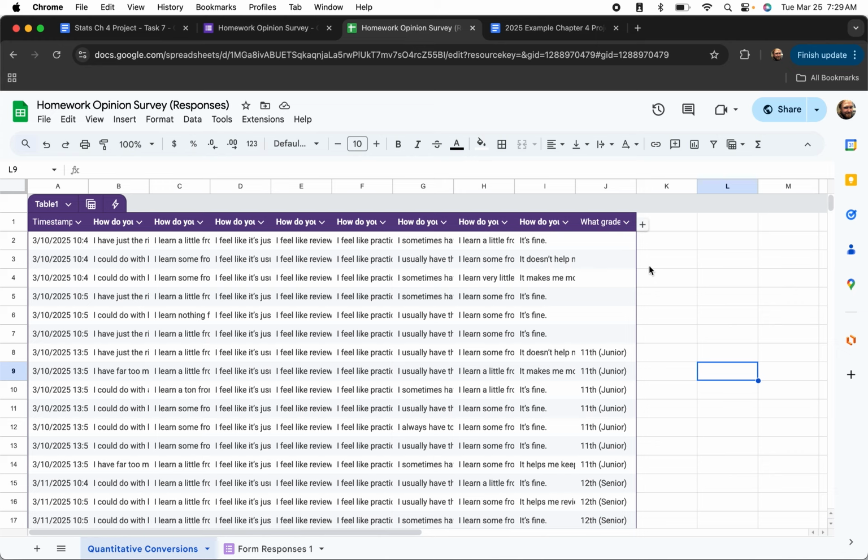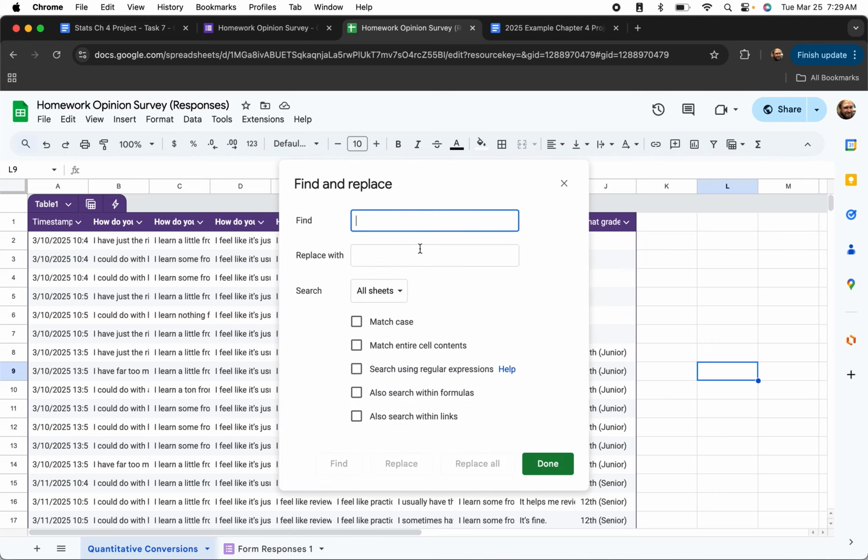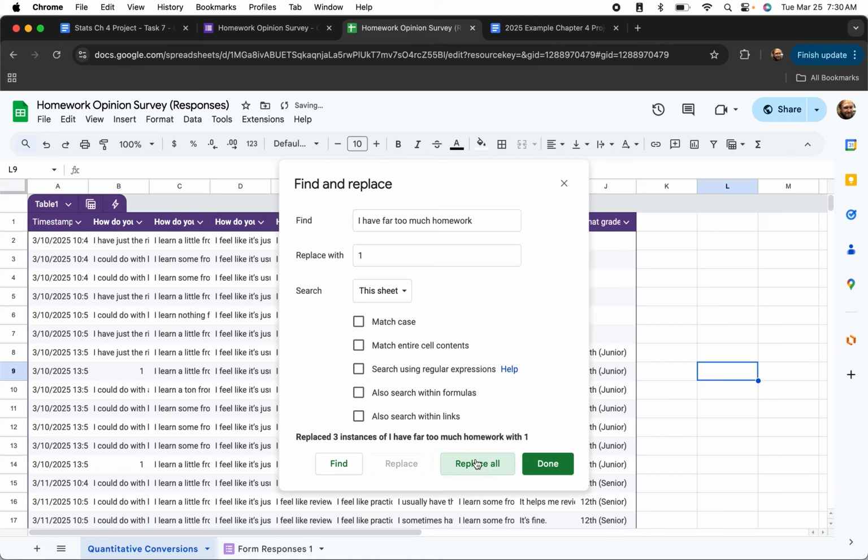It's a lot easier if you do a search, find, click on the 3 dots for more options. I'm searching just in this sheet, because if you do all sheets, it'll change your original data from the form responses as well. But I have far too much homework was worth 1 point. So let's just replace them all here, and we can see that a few of my numbers have already changed.